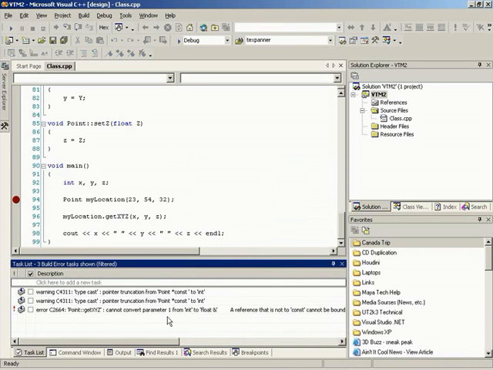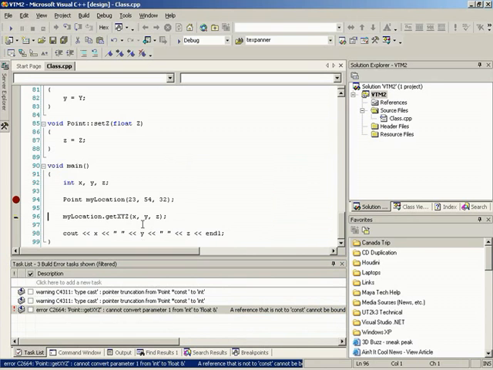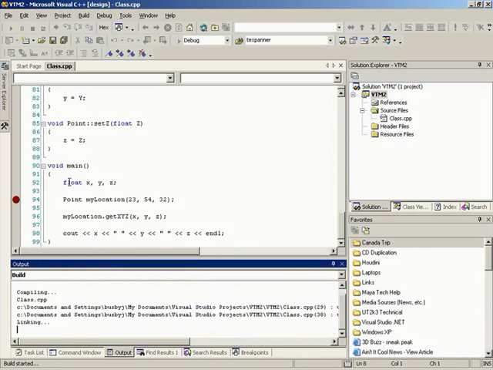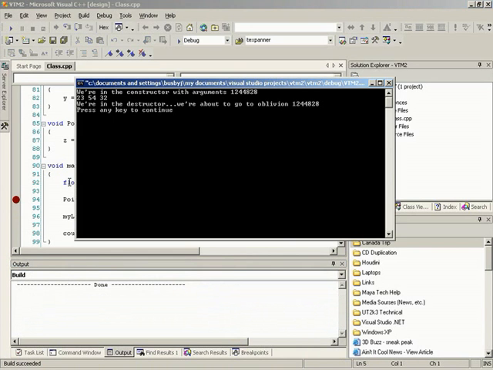Look, error. I made a boo-boo. Parameter 1 from int to float: I declared this as an int, and I meant it to be a float, because a float contains decimal information. Since this is a point in the world, a complex point, you need it to be floats. So let's compile this. Everyone's happy. Let's press Control F5. Check it out: 23, 54, and 32.